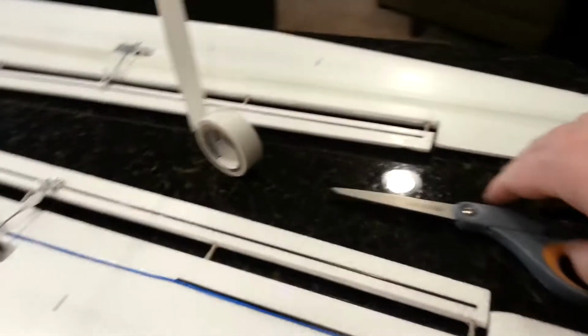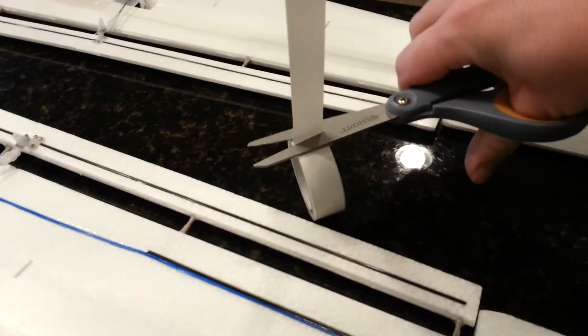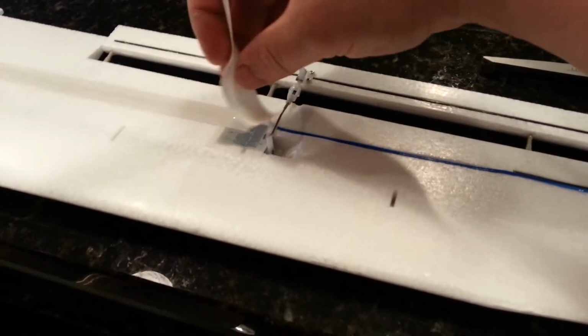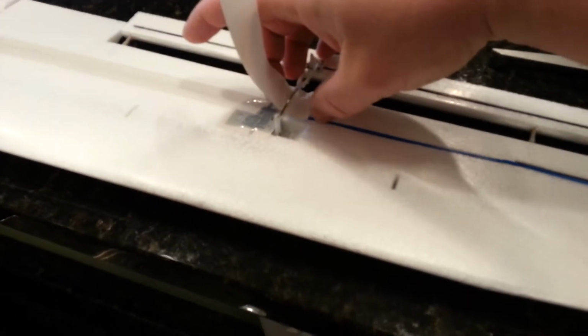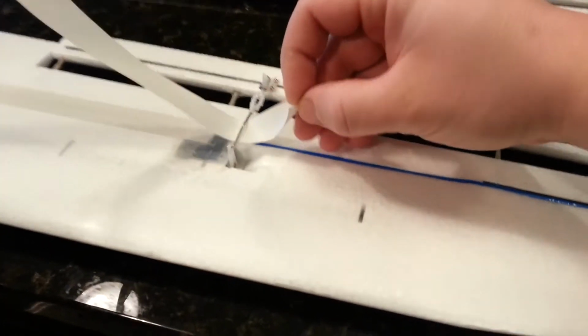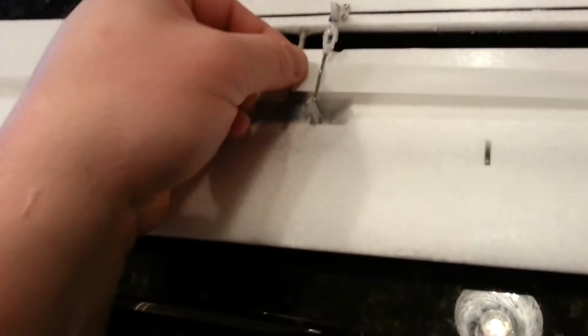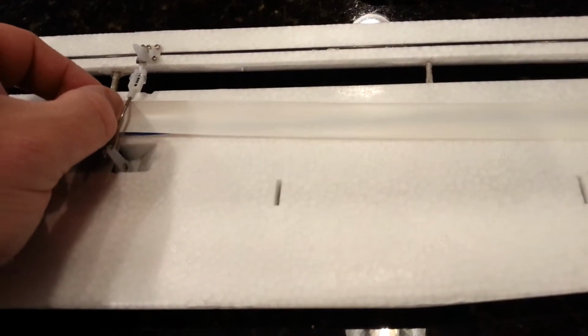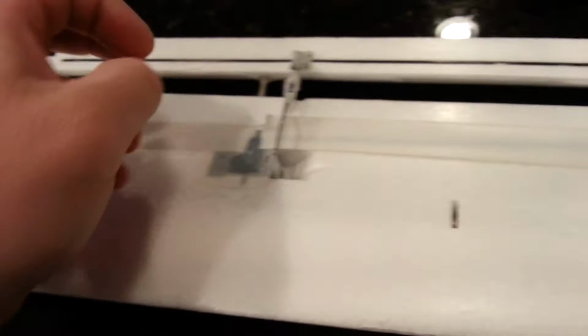Okay, that's plenty long. Cut it, lay it down, and it really doesn't matter which side you feed through first. See how this stuff curls? That other stuff didn't curl very much, which is usually not a desirable trait when you're doing this sort of thing. Kind of is on this project, evidently. Ooh, I might have gone a little bit too short on this piece. I feel like I'm trying to stretch it.